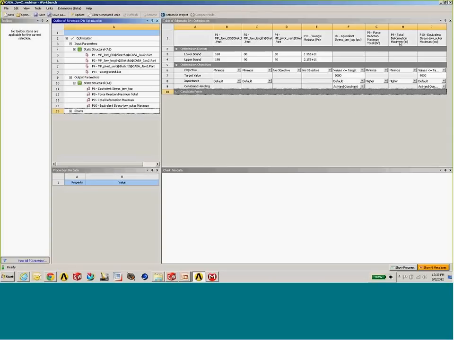When it comes to the reaction force and the total deformation, I'd like to minimize both those quantities, because this is a vice grip after all. I'd like to require a minimum amount of force to generate as much clamping pressure as possible. I analyze the deformation as well, because that represents slop in the system, which would make my vice grip less valuable to me. So I specify that I'm minimizing both those quantities, and I have a higher level of importance on those particular parameters.